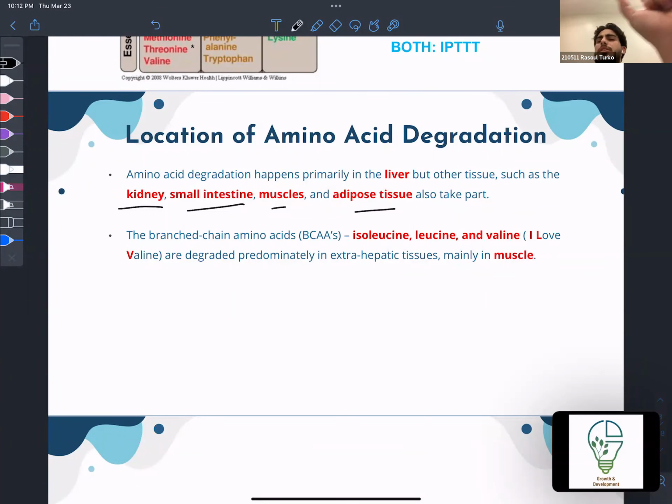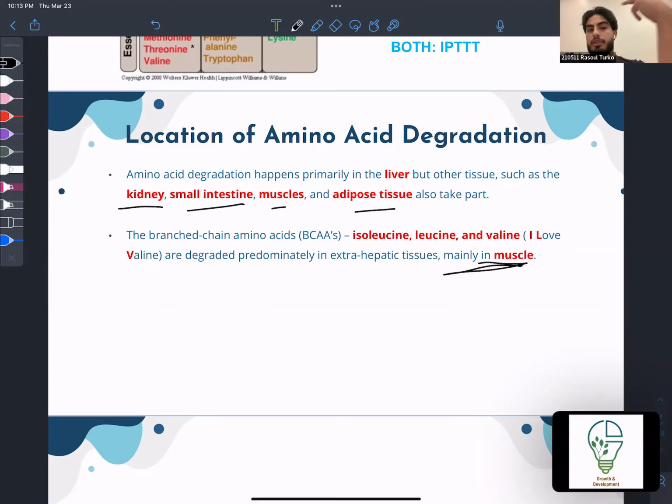Here also, Dr. Hannah briefly talked about BCAAs, which you will be taking in later lectures, just to tell you that there are branched chain amino acids which get degraded in the muscle. These are basically supplements that people that go to the gym take to give them strength and give them better energy to grow muscle. So it makes sense why they would be broken down in the muscle.